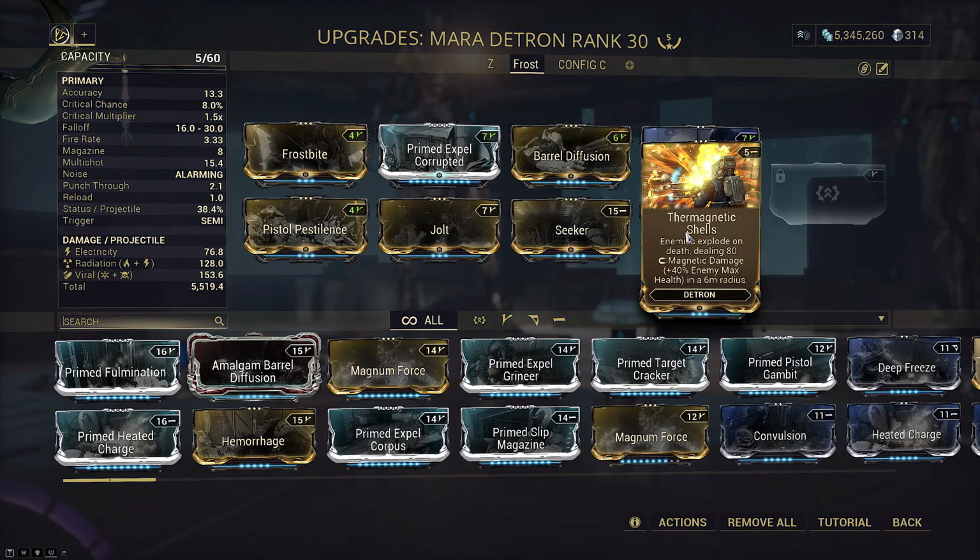Truly a fireworks display. I'm aware that Frost already has a Yeet bubble build, but hey, this is a video about making Detron relevant again, right?